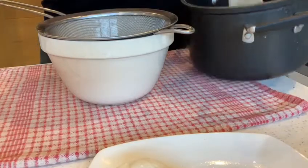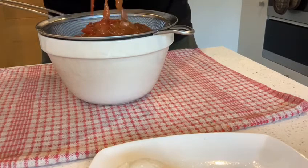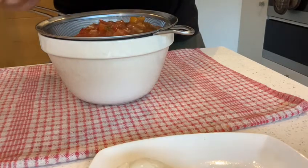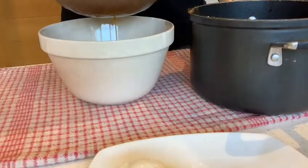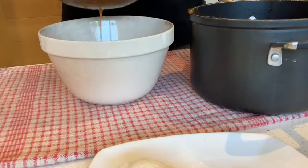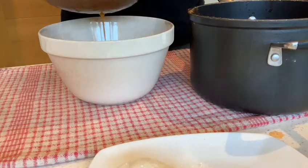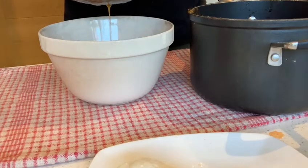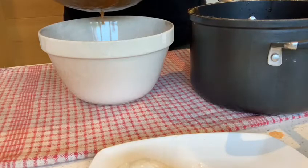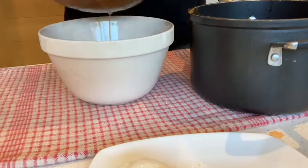Quick tip here, and that is that it can get quite sloppy if you're not careful, Parmigiana. So I'm taking my tomato sauce, I'm going to put it through a sieve, just to get the most liquid part out. Give it a little bit of a press down, because otherwise we don't really want it to be too sloppy. So this is just sieving through now the most liquid part. We can keep that liquid. I'm going to pop it into a jug, and we can use it just to make sure we get the moisture level right, but it just means initially it's not going to be too wet.